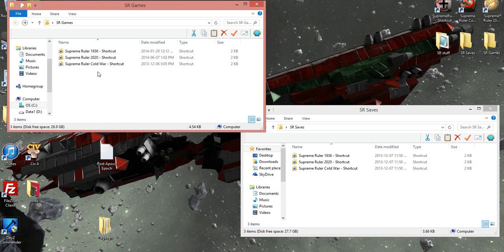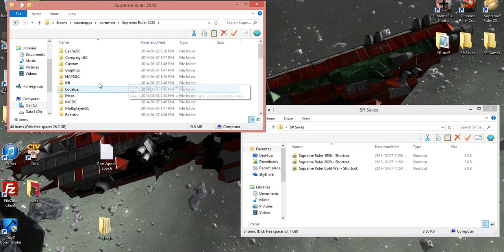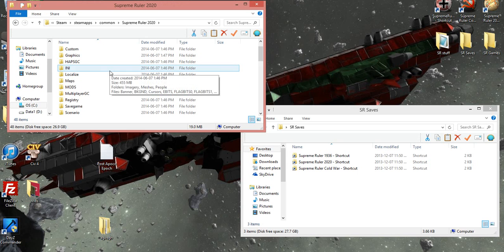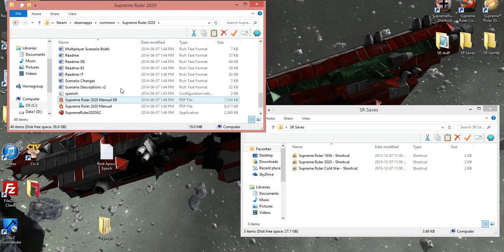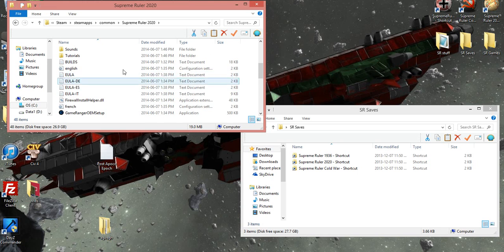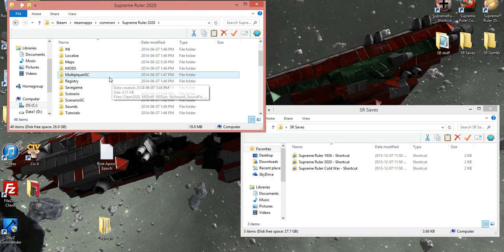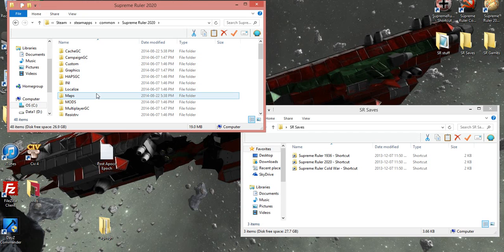First thing you're gonna need to do is go into your computer folder and find your Paradox Interactive folder. It'll be in there somewhere, you just have to dig for it. You have to find whatever game you're gonna mod. So we're gonna do 2020. Now, you select 2020, and you've got all these files in here. These are your game files, all of these folders. Now down here, you don't need to worry about any of this. But what you're mostly gonna worry about is your maps folder, your cache folder, and your campaign folder.